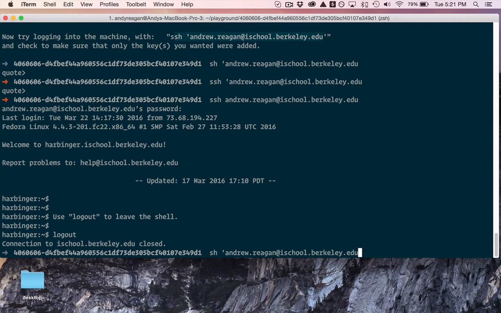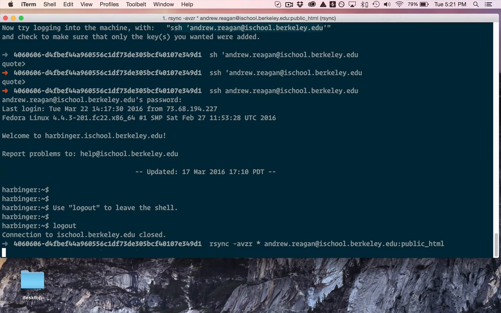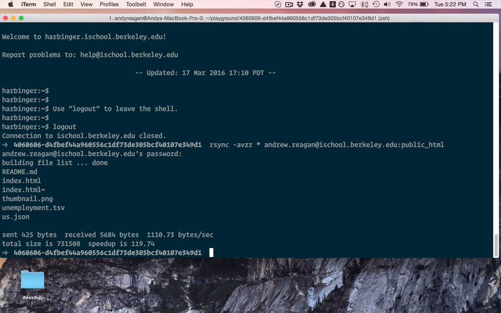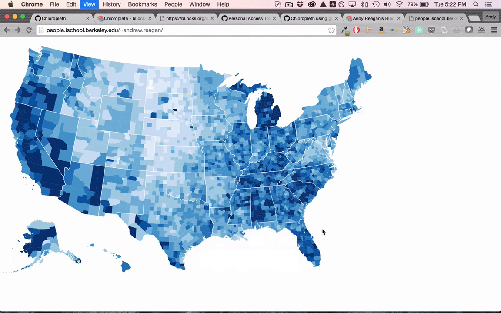And you could also use rsync. Here we used secure copy as an example. Let's use rsync. We're going to copy all files, verbose, zip them, and recursively copy. Those are kind of the standard flags. And it got it all up there. It actually didn't have to copy any files. Okay, great. And we still have the visualization here.